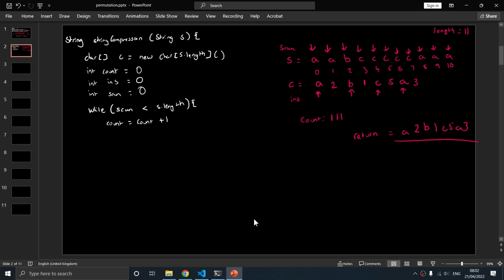And the next thing we do is our check. So the check is A, have we reached the end of the string? Or B, is the next character different?